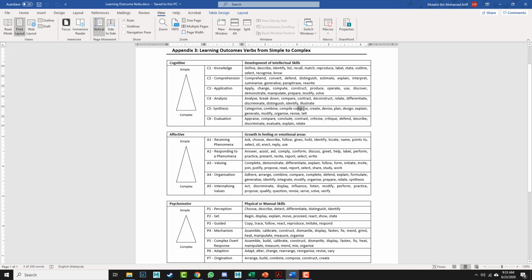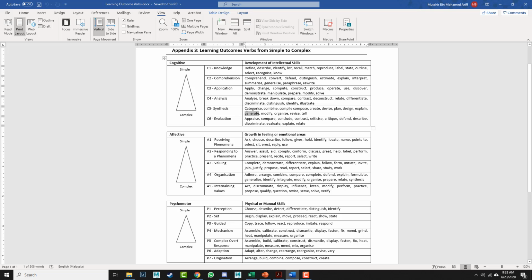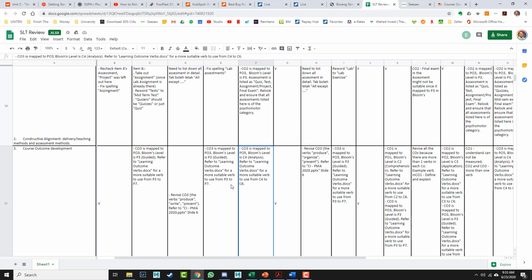Maybe create, or the closest I can see here is create, or maybe not design. So create or generate, try to figure out something that really aligns with your course outcome development here. So it's not just C4 and you have to remain at C4. You can go higher.